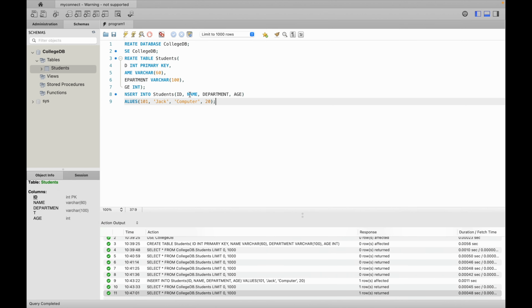And here we should be careful for the order of the column and the order of the values we are inserting. Hence this command inserts new values of Jack into our table students. Now suppose we are inserting data to all the columns but we don't want to give the column names. At that time we can simply insert values in the order of the columns as in our table. Let me give an example. In this same code, let's write our query.